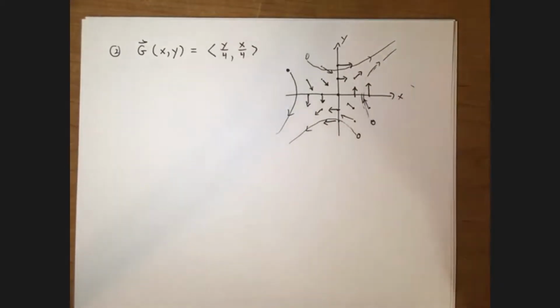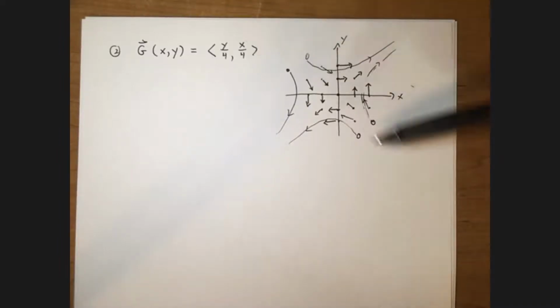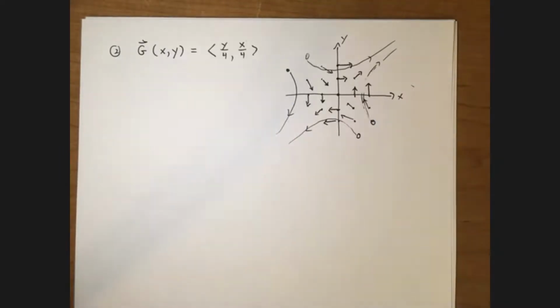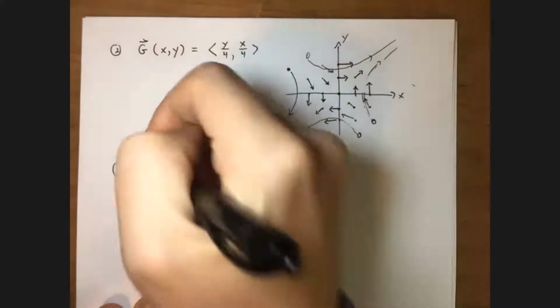And here we have something very different. I didn't change the vector field very much. I just swapped the x and the y, but you can see a very different behavior here. It's more of a, I don't know how to describe what's going on. You can just kind of look at the picture there. Let's look at one more and see what happens.